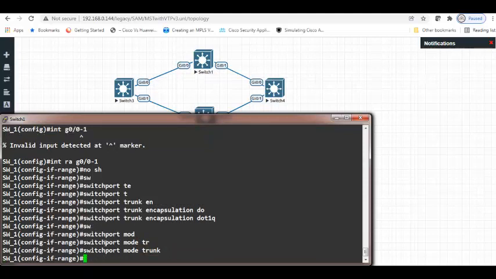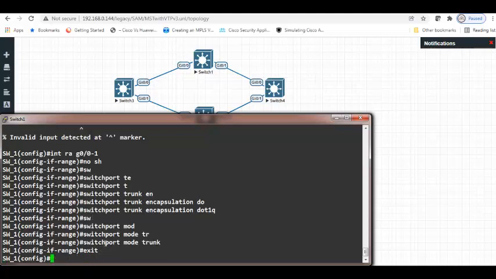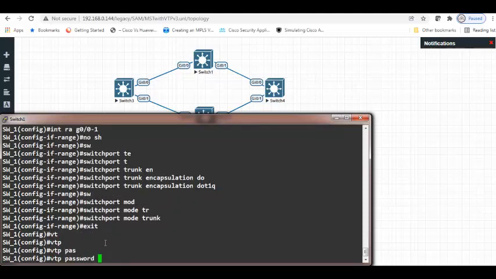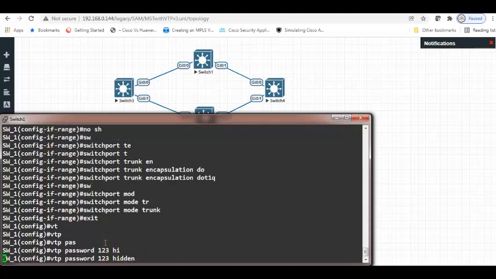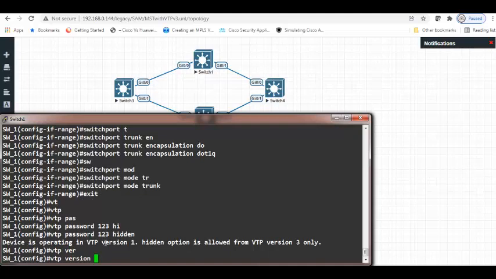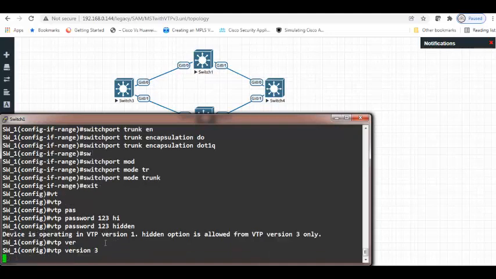Next is the VTP version and VTP password. I'll give 123 and hidden. Okay, we need to have version 3 now, so let us put VTP version 3, and I put the command hidden.